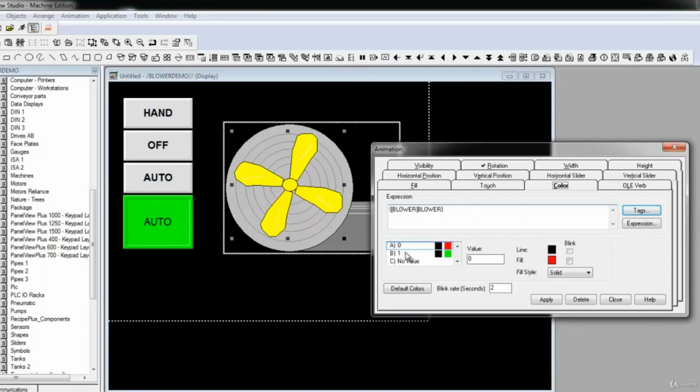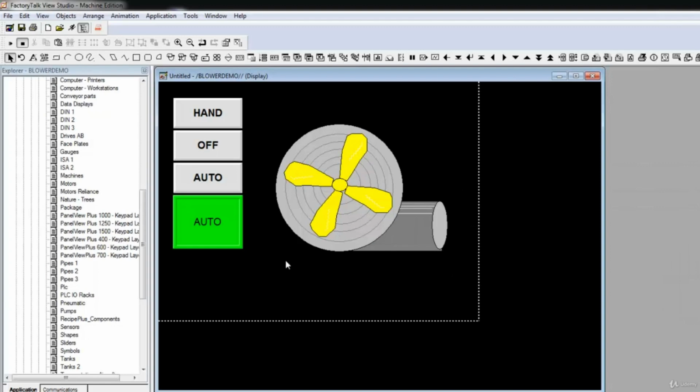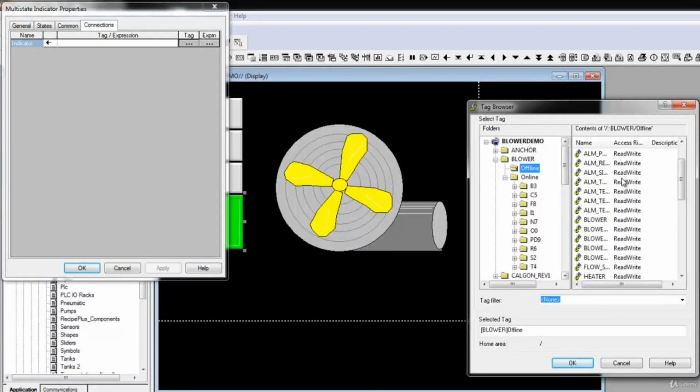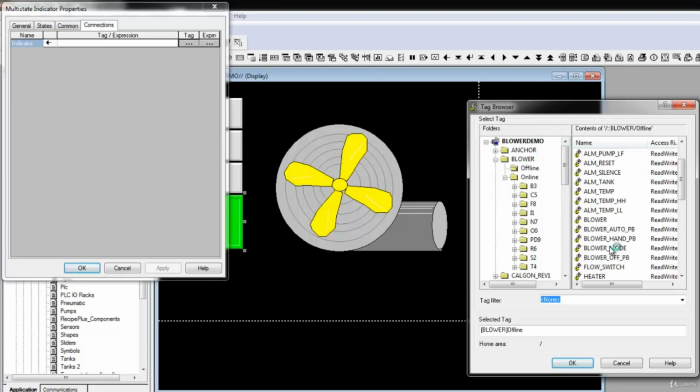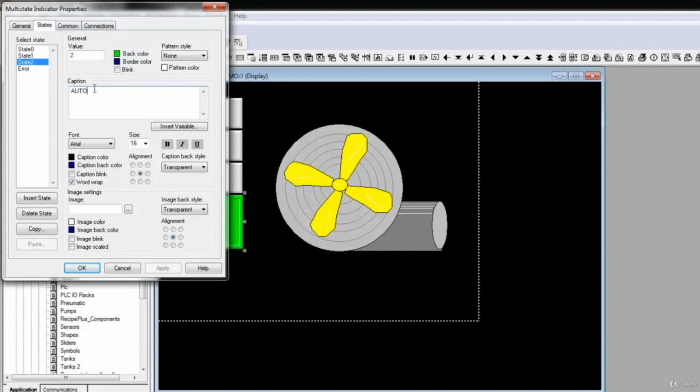And now that we've defined that, we'll set a couple of states. And by default, you see factory sets 0 is red and 1 is green. Hit apply, hit close. And something I just realized we didn't do when we were setting up our multi-state indicator is we never defined the tag. So we need to go ahead and associate that with our blower mode. That way it's going to be able to read that 0, 1, or 2 and define the appropriate state. And I'm also going to bold up those displays just so they're a little bit more visible and a little more attractive when we look at them.